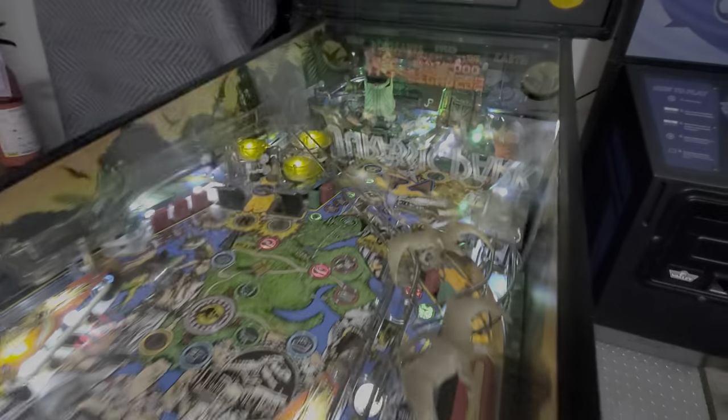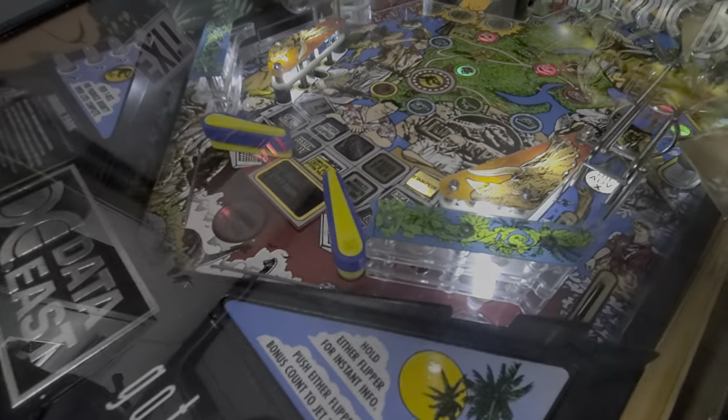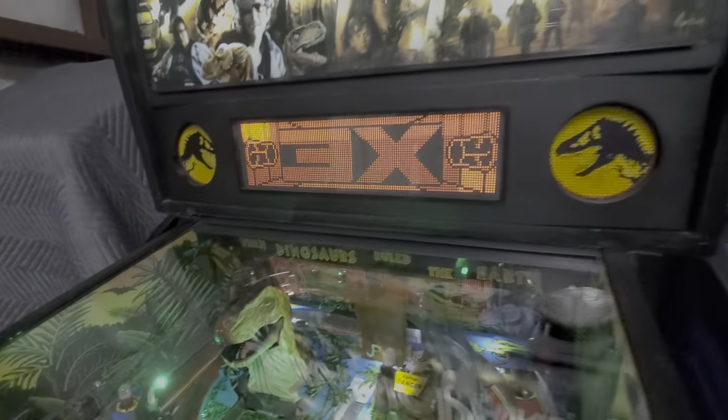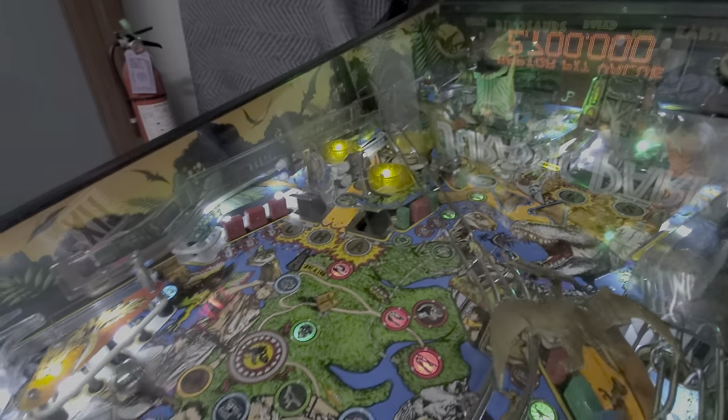So I bought it back from them. At the kickout holes, this has all LED lights. Display is great, play feel looks really nice, shooter lane is good. It has new flipper rubbers — looks like it was re-rubbered not long ago, so I didn't do anything with the rubbers. They could be cleaned up a little more, or you could put new gel rubbers on if you'd like. This has inside art blades installed. Strong flippers, got the kickout holes.